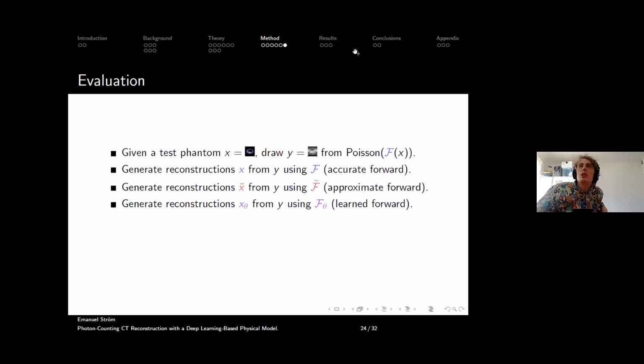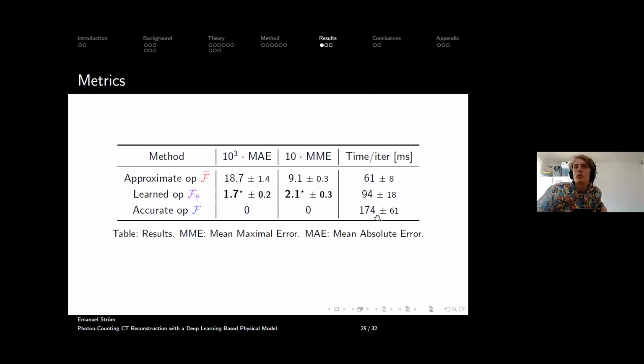The reason that we did that was just that we wanted these computation times to be comparable. It's possible to mix MATLAB and Python, I would imagine, but in order to get a good idea of how fast this learned forward operator actually is, we implemented everything in PyTorch. Okay, thanks. Nice talk. Thanks. Thanks for your questions.